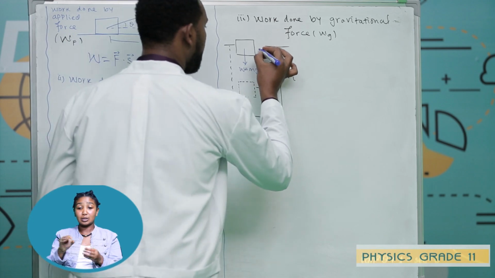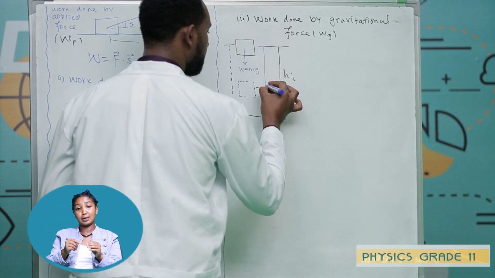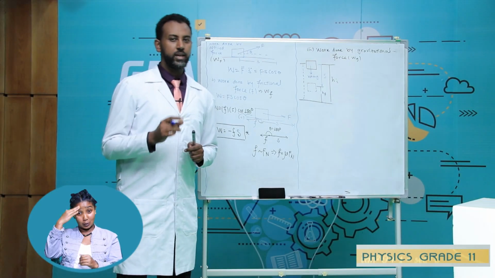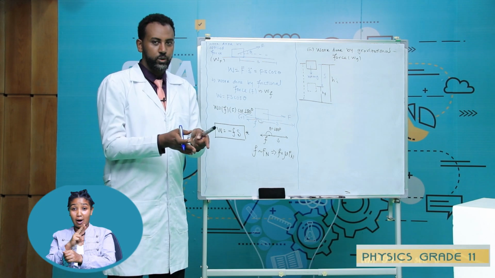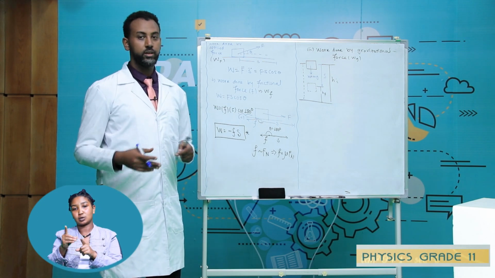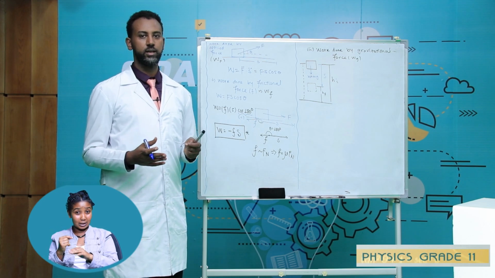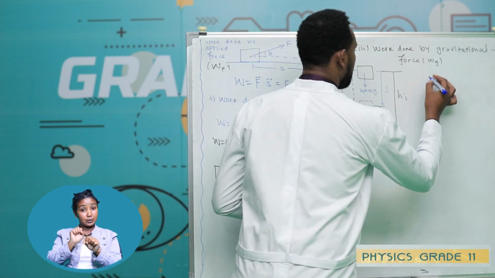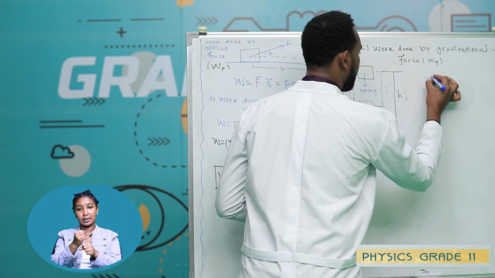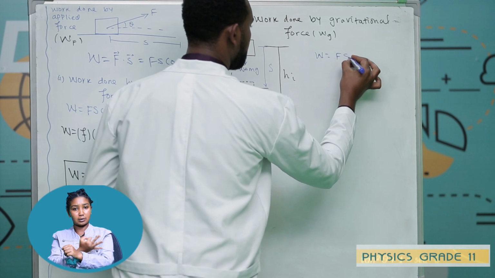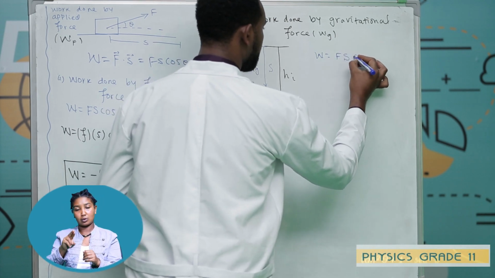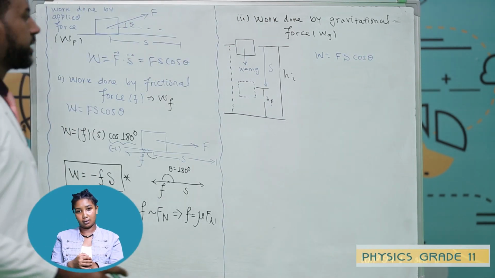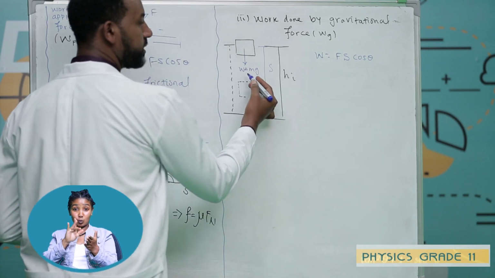And the object is moving downward, a displacement of S. We know that S and force are acting along the same direction, so we could have a positive work done. Previously, we have discussed that work can be positive, negative, or zero. Therefore, in this case, work is defined as force dot S, or force times displacement times cosine of theta, where theta is the angle between the force and the displacement.